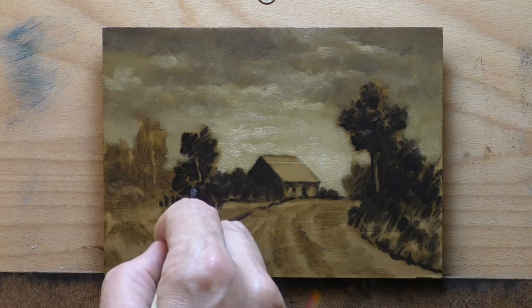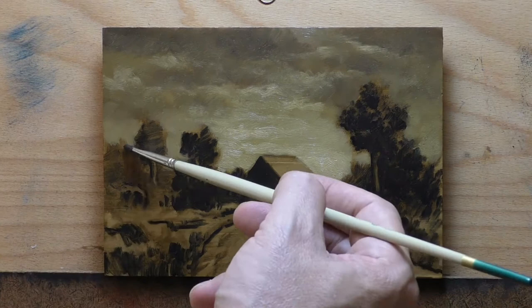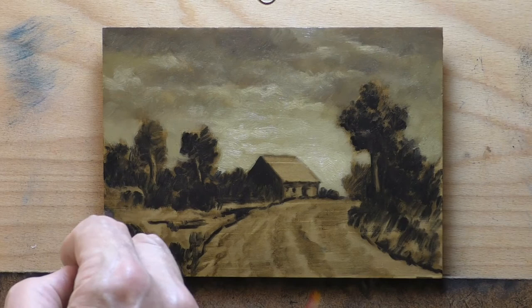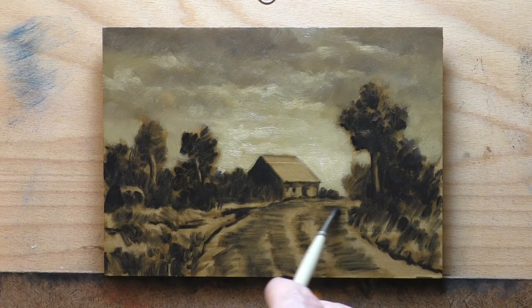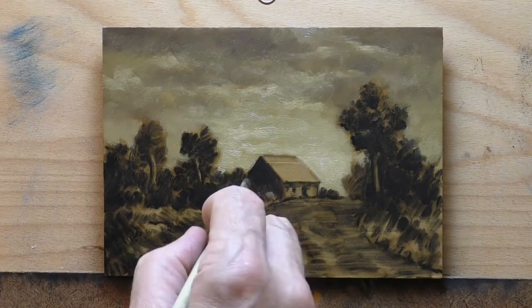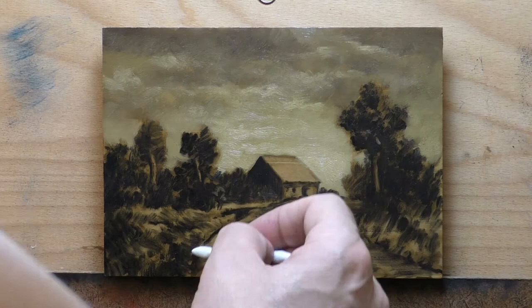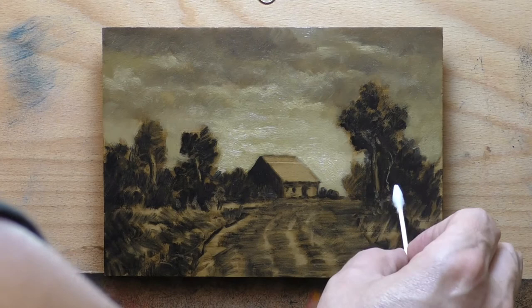Since the mid-90s when I first started with computers, there's all kinds of cool things that are very easy to do at the click of a button. But one thing that still hasn't happened — and this is 25 years ago now — we still don't have any program that makes a great painting from a photo. All it can do is make it look a little brushy; it won't know what to eliminate, what to accentuate, what to make bigger or smaller.